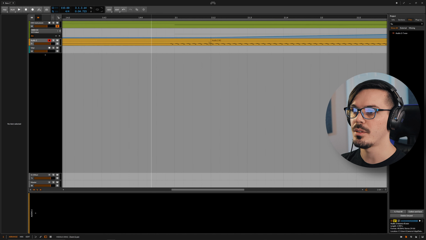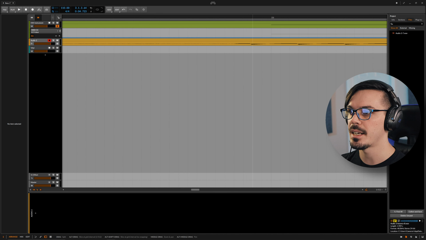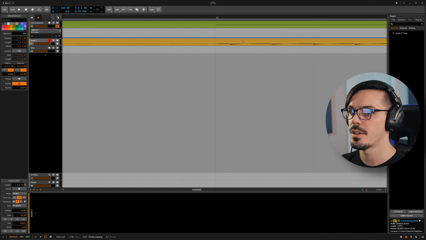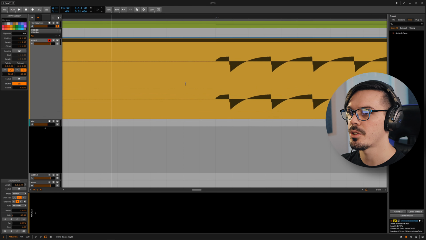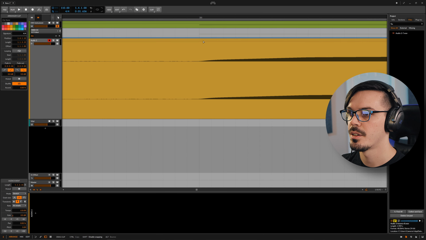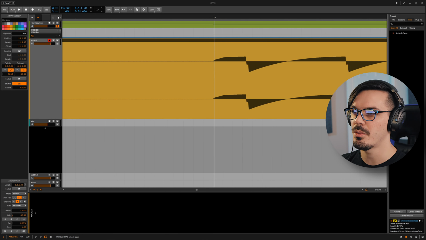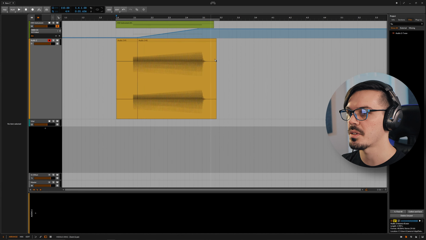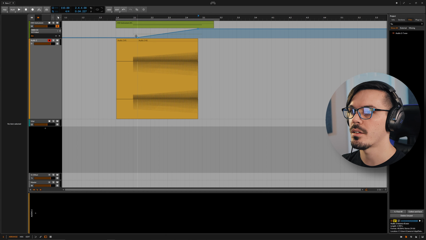Now, this wavetable and this waveform aren't exactly synced, so we could just maybe fix that really quick. We start at 2.1 here. I'm going to hold shift and just move this so the first cycle starts more or less on that point. It doesn't really need to be perfect, but it does sometimes help. Now we've got that. All right, cool.